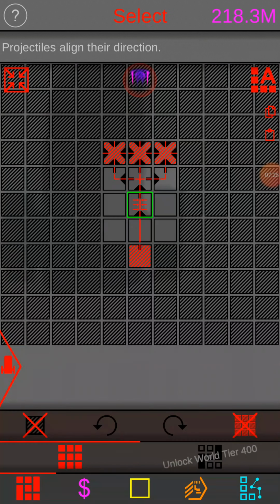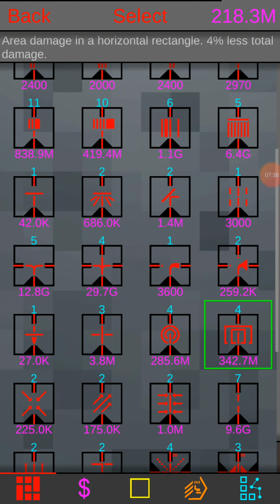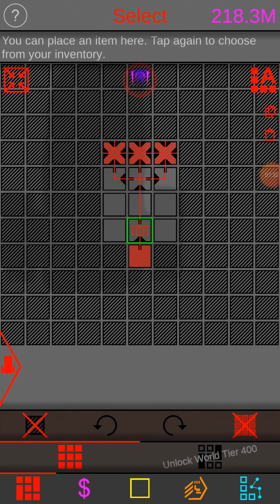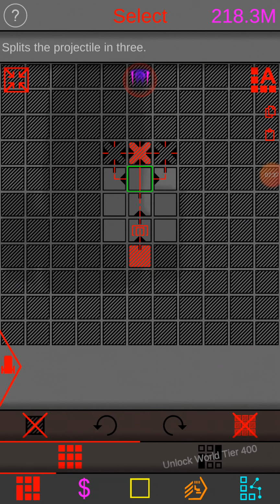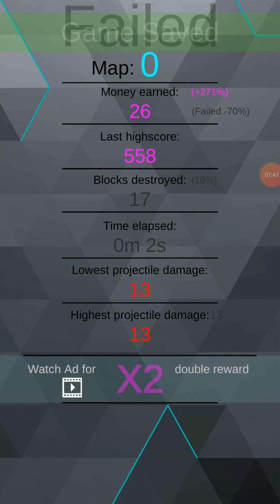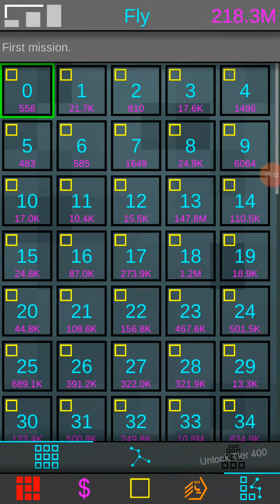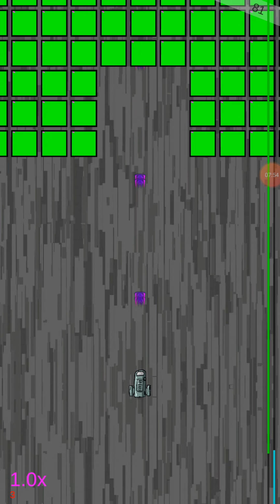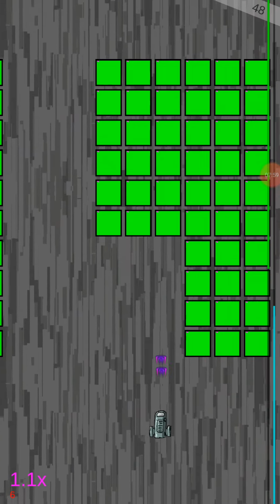What else is there to test? Something else we can test is these. So does the AoE work? So if I have AoE here, and then I add an extra bullet. So naturally, what's the damage with the AoE? 13. Now what's the damage with this? So as you can see, it does pick up the AoE.